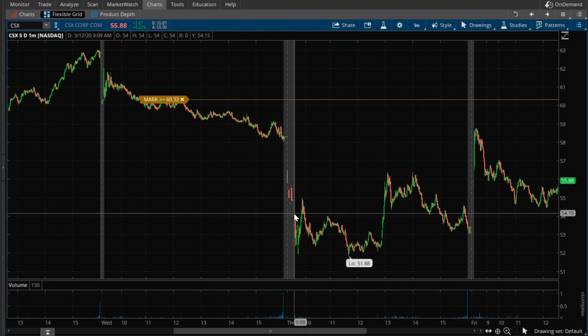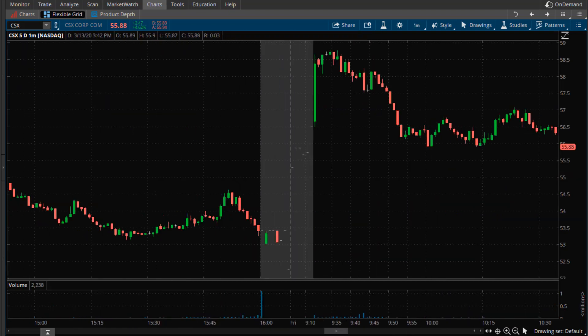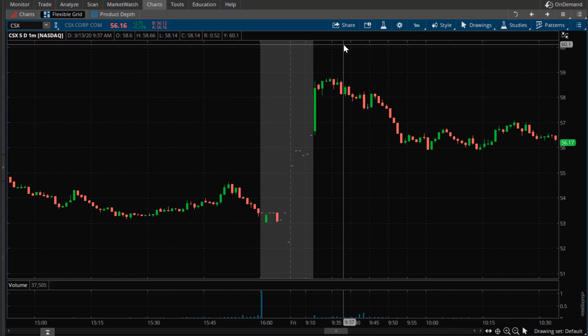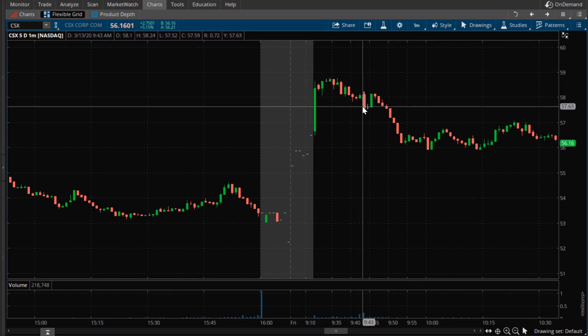Going forward to today, Friday March 13th, I had one trade on CSX. I got short at 58.52 on the pop — in this market environment, these gaps are bound to have a reaction to the opposite side before moving higher or lower into the close. I got short at 58.52 as a starter, with a plan to add at 60.80, and covered at 57.50s. Only made one point, but I was staying safe and conservative, taking the easy money. Just those consistent base hits is what builds the account — no need to go and risk all your money in this environment.